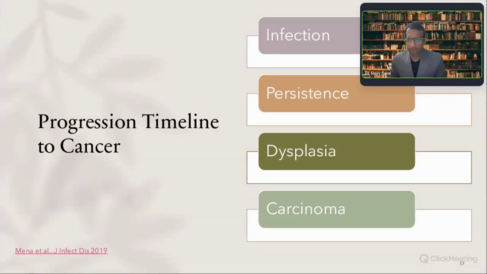When high-risk HPV persists, viral activity causes gradual disruption of normal epithelial maturation, leading to dysplasia. Dysplasia refers to abnormal, disorganized cell growth that is not yet cancer. Persistent dysplasia increases genetic instability and cellular atypia over time. If these changes continue unchecked, they may progress to invasive carcinoma. And this is the whole sequence of events from infection to carcinoma.